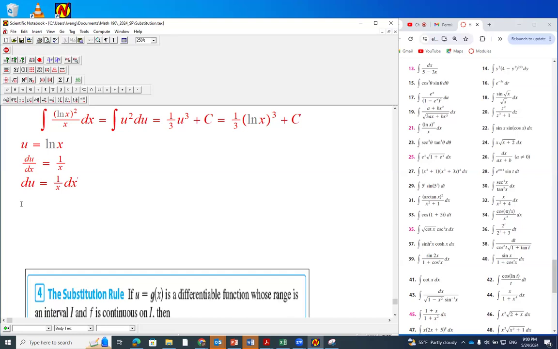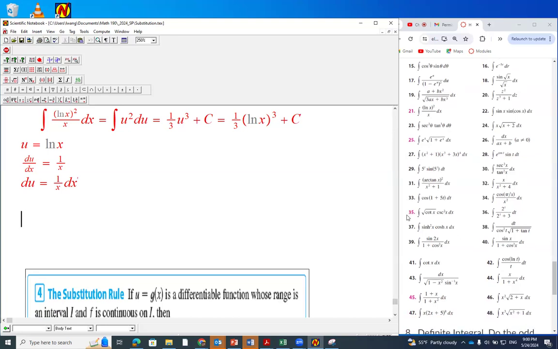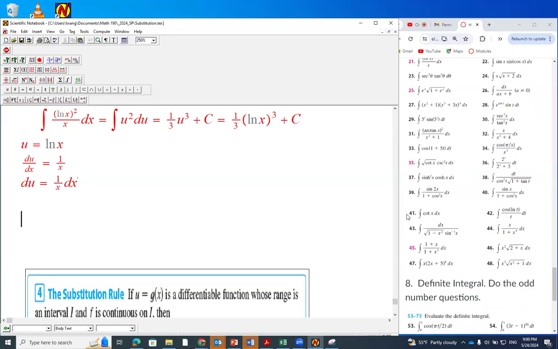Okay. There are some other examples, and I think I'll probably save them for another video. First, I want you guys to try and practice and get the hang of it. There are some other examples that I will go over another time, but I will be covering definite integration by substitution in the next one. Thank you for watching.